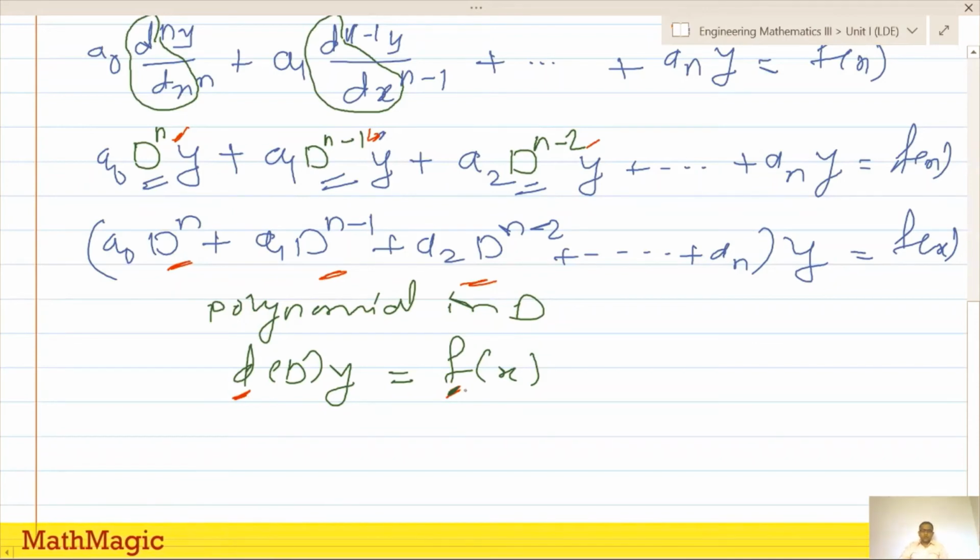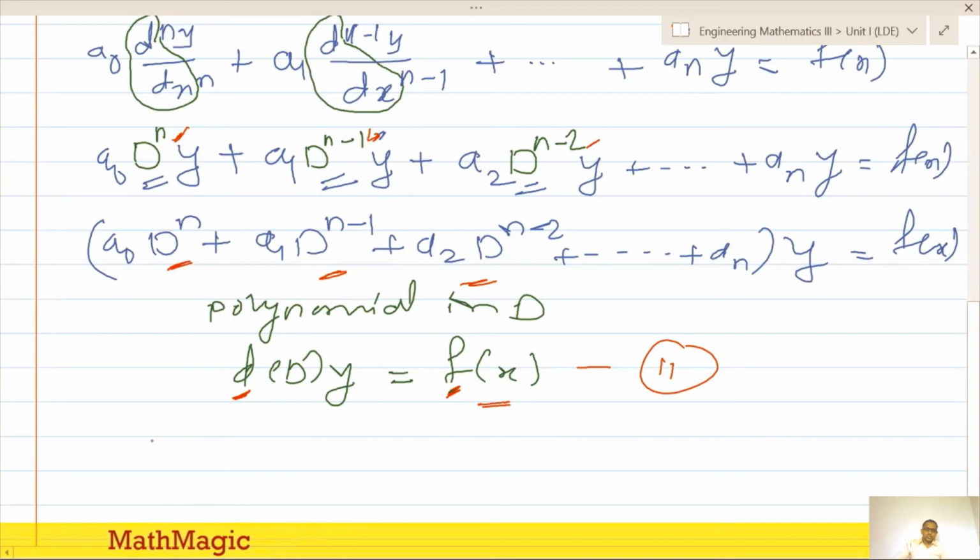Okay, if we have taken phi of x here, then we use f of D. In some books you can find f of D into y equal to phi of x. Okay, so no problem, you can take that notation psi, phi, xi. These all are notations to denote the polynomial, and you can use those notations in some examples. Okay, so call it equation number 2.